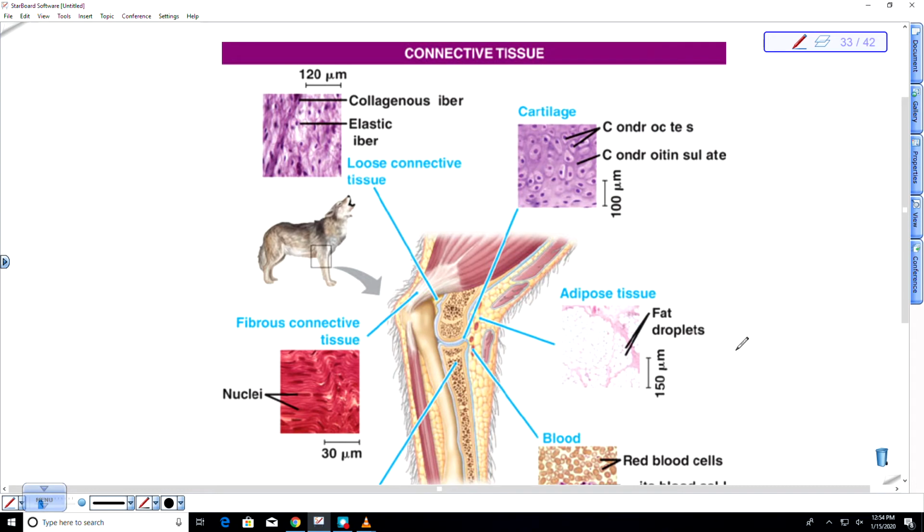Here you can see the cartilage, and that should say chondrocytes. Is that right? Did that one not come out? Okay, so for some reason this image got screwed up. So that should be C-H-O-N-D-R-O, chondro, and there should be a Y in there. And then we have chondroitin. There's an H there. Chondroitin sulfate, which is part of our ground substance in our cartilage.